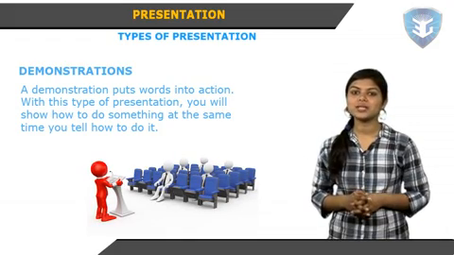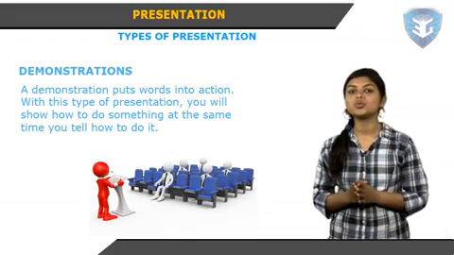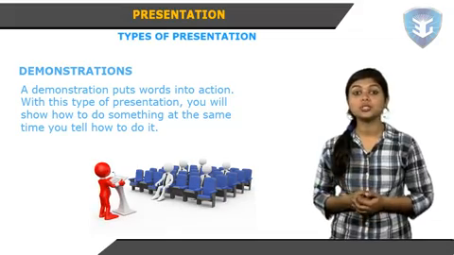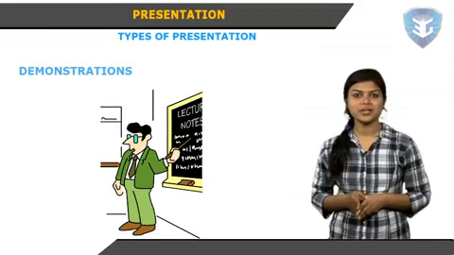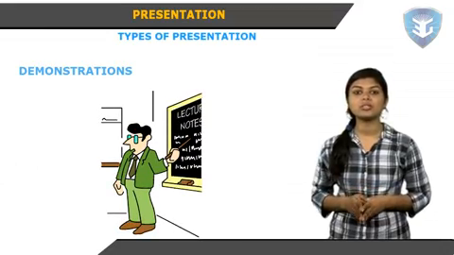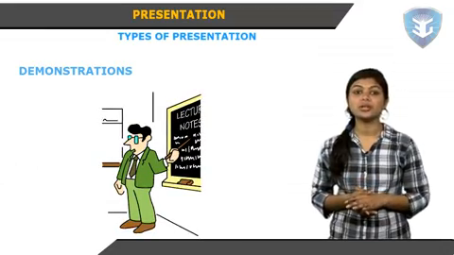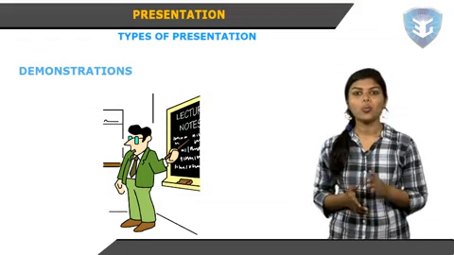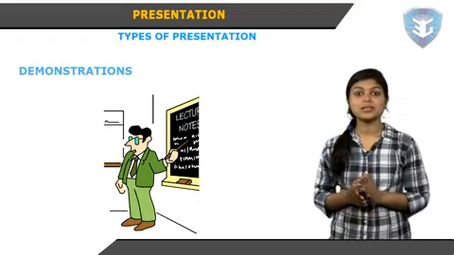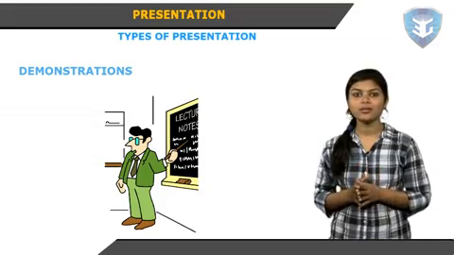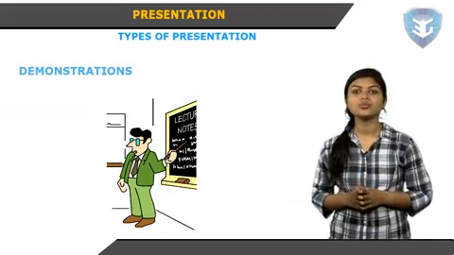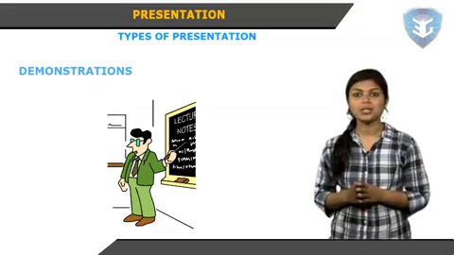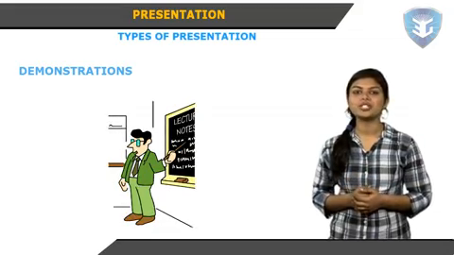Demonstrations. A demonstration puts words into actions. With this type of presentation, you will show how to do something at the same time you tell how to do it. There is a finished product at the end. If you have given a successful demonstration, the audience should leave knowing how to do what you have demonstrated. Examples of demonstrations are how to braid hair, how to clean tack, how to sew on a button, how to pot a plant, how to groom a show calf.